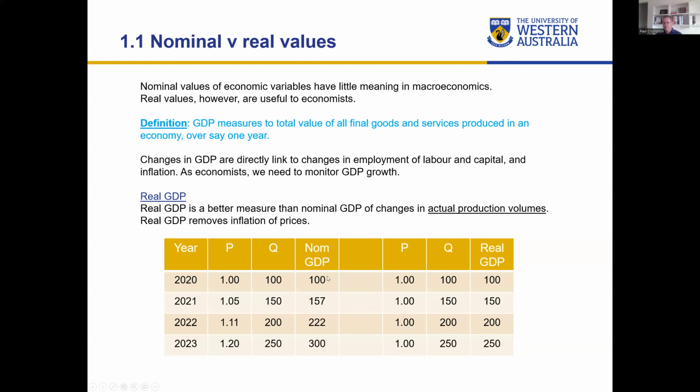Now, very often what we want to do in economics is work out the growth rate in nominal GDP. It's an important indicator because if GDP is growing quickly, we know the economy is performing quite well. That will mean a lot of jobs are being created, et cetera, et cetera. If there's more output, if the growth rate in output is strong, there's going to be more employment, more income, more output for everyone. So it's an important indicator.